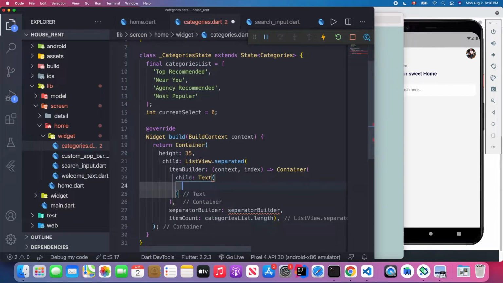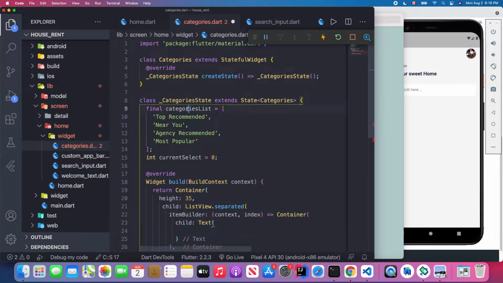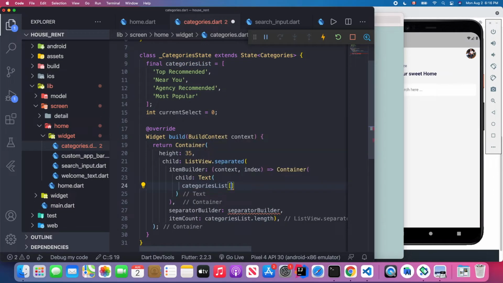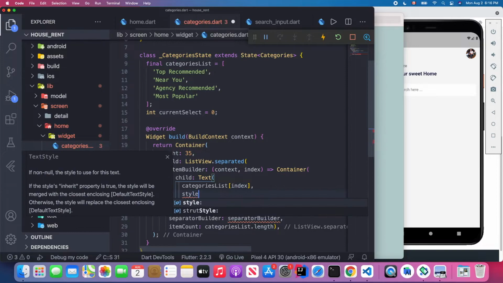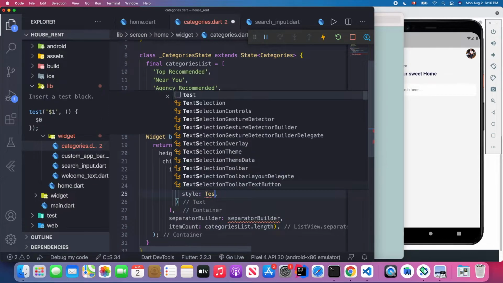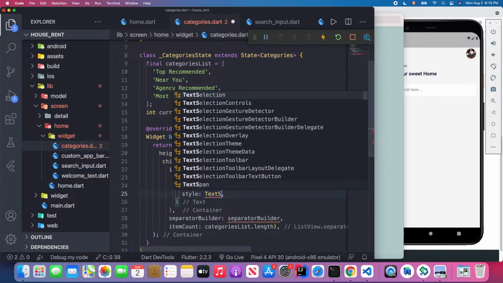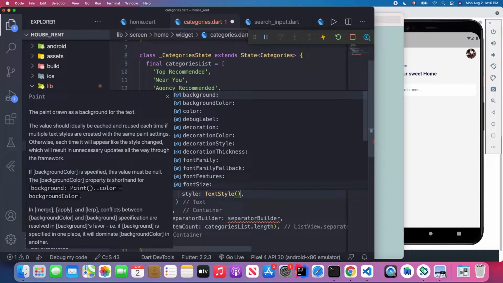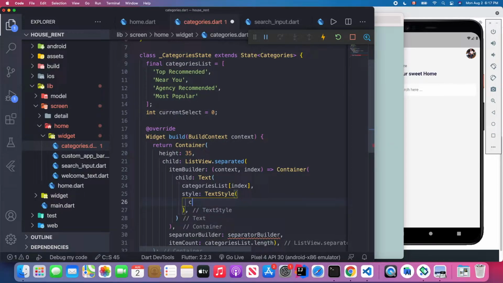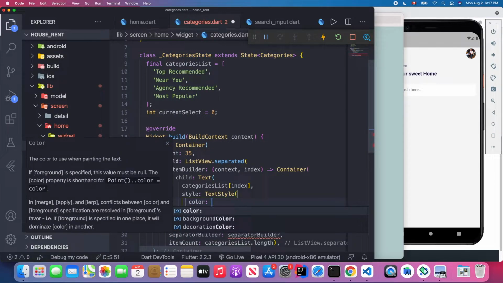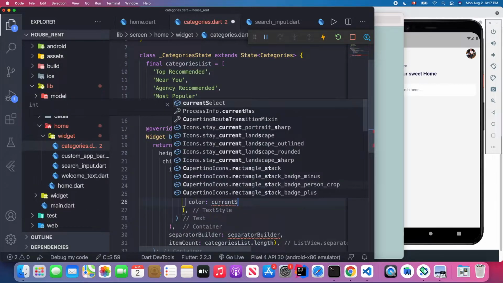I'm going to display category and index. Then we give it some kind of style using the text style, and also depends on the current select, right?